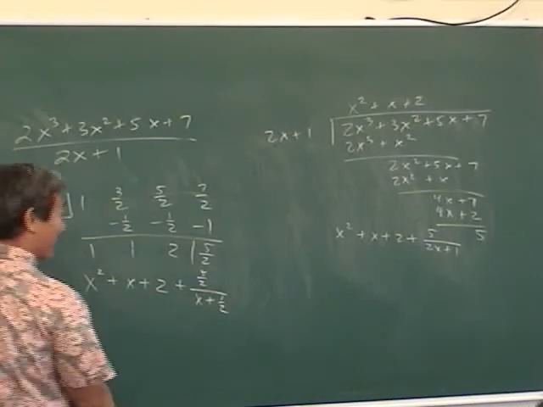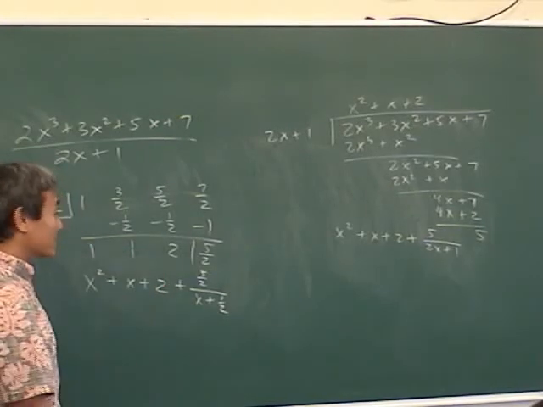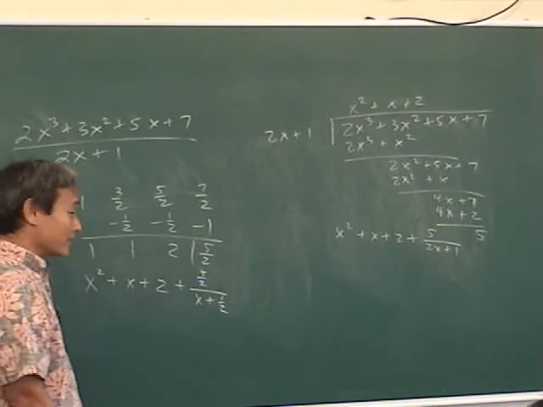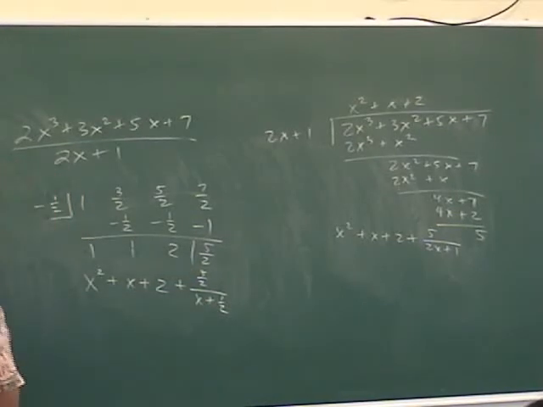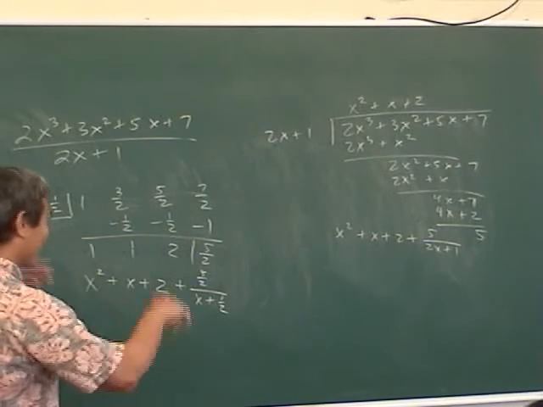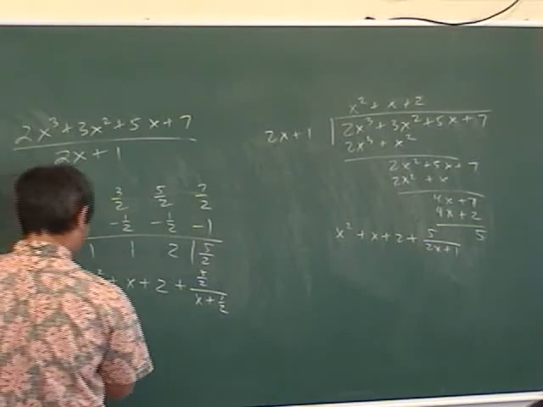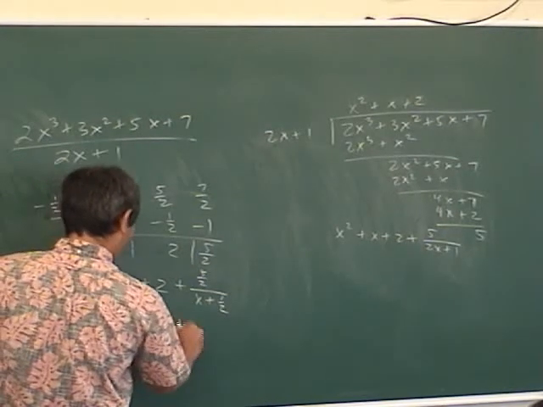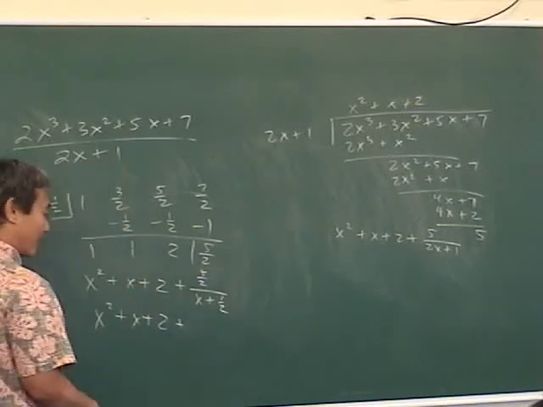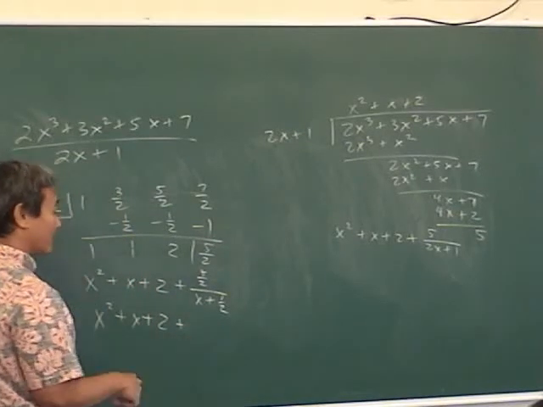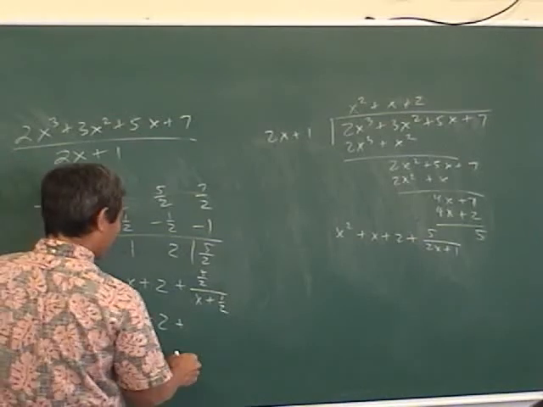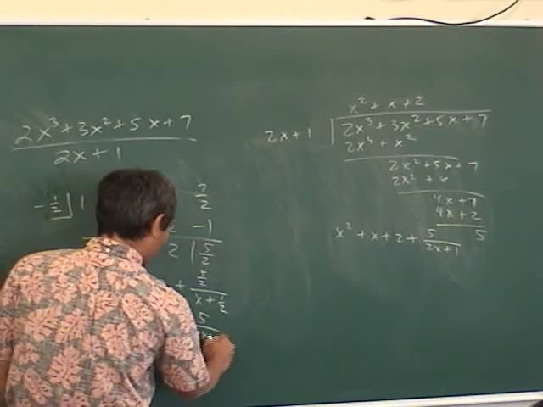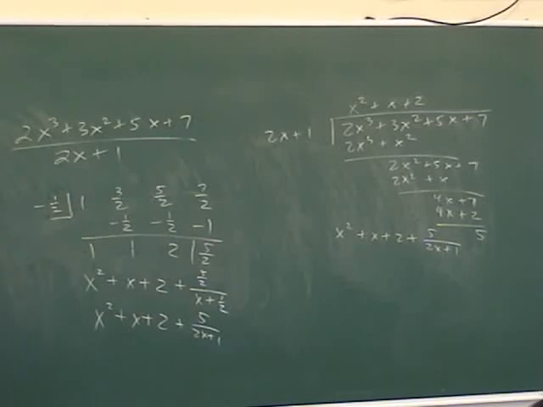But of course, some of you, like on yesterday's test, are leaving fractions within fractions. That's automatic -1 for simplifying. You cannot have a fraction within a fraction. So you have to simplify that. So how do you simplify when you got fractions within fractions? Multiply top and bottom by the LCD, which is 2, and then you get 5 over 2x plus 1. That's it. It's the same answer. Oh, so Mr. Park, synthetic division is way faster. Yeah, but you have to use it correctly. You cannot just make up your own.